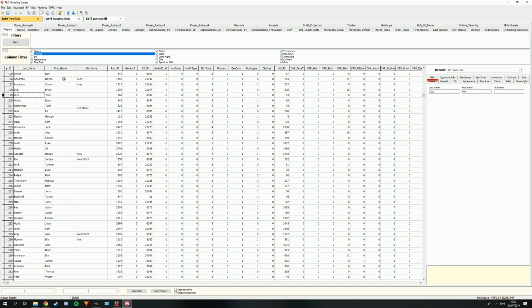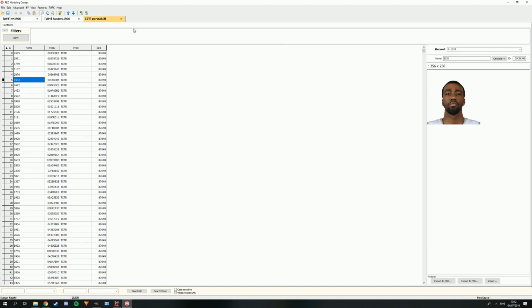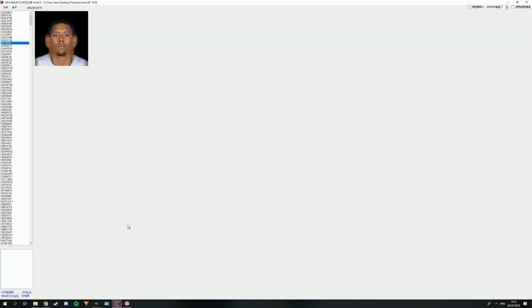So as we see here, as it is 1317, go to the big portrait file here, the base one, click name so it sorts it all out in order, find 1317, which is here, and you'll see beside it a file ID. So this is 311EB, etc. So you have to go here, and this is all in order as well. So find 311EB, should be here. There we have it.